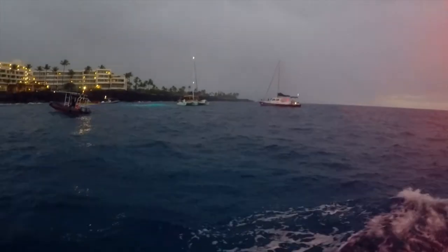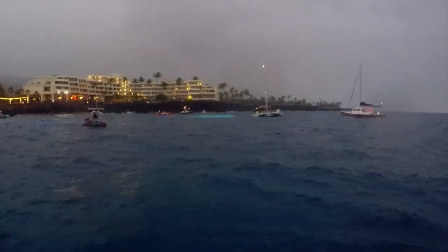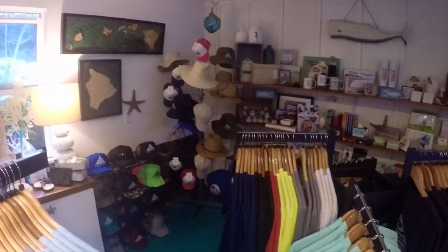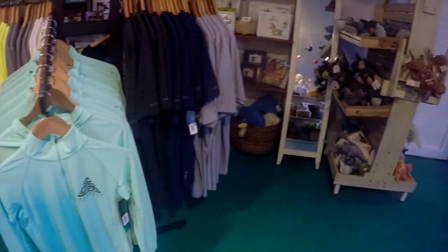The quality of lights is another thing you're paying for — companies that charge more will have more powerful lights, and more powerful lights attract more plankton. When you're out there with a dozen other boats, the strength of your lights in the water really does matter, and the mantas will hang closer to boards with more powerful lights. Finally, there are extras like merchandise, GoPro or underwater camera rentals with an SD card to take home, and fun amenities like hot chocolate or cookies afterward. Regardless of who you go with, there's no touching the manta rays — they are a protected species with a special mucous membrane that protects them from sea-based bacteria, and touching them introduces land-based bacteria.